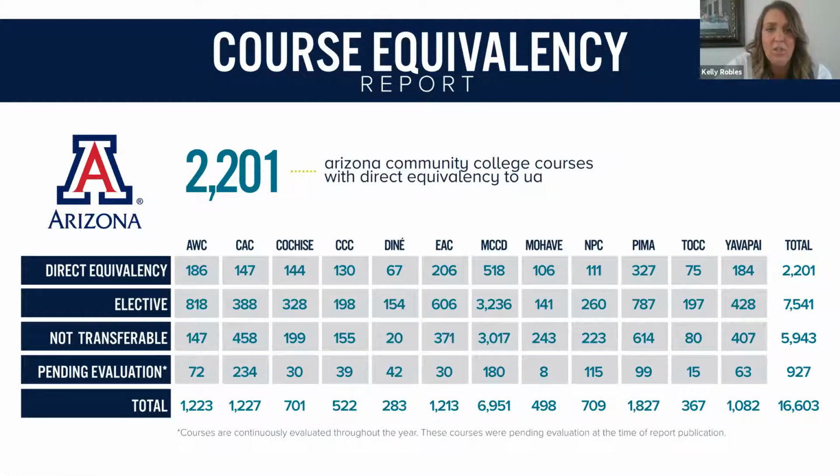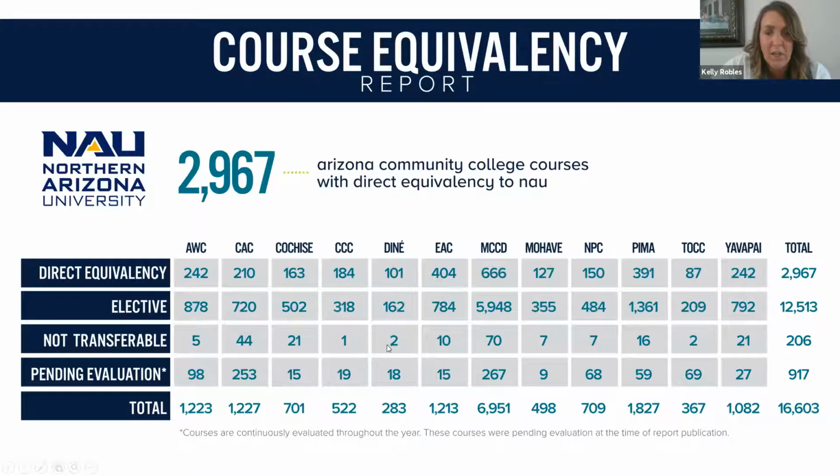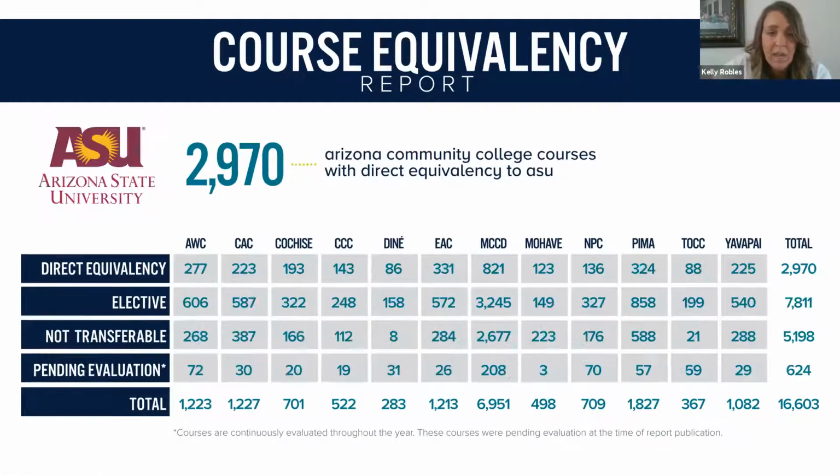The other thing you can do is go back to your Dene College, and you see, okay, well, NAU has 2 courses that aren't transferable and ASU has 8. We can go back through and say, okay, well, U of A, we want to work with you. These 20 courses that aren't transferable, can we modify them in some way? Or we can go back through ACETs.